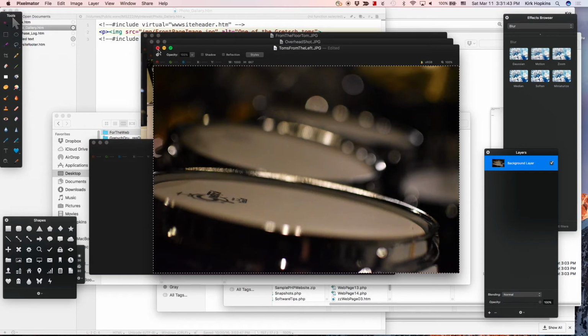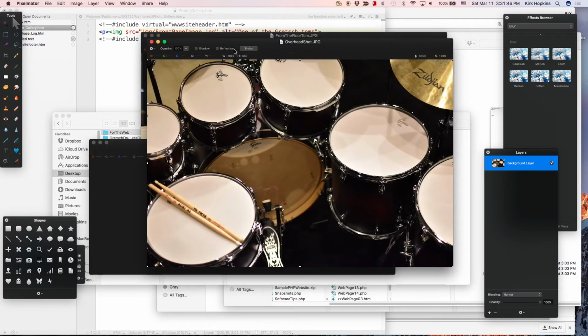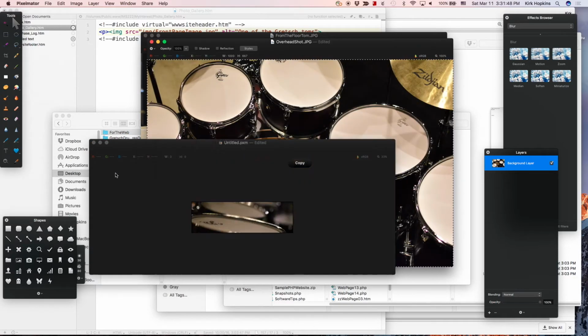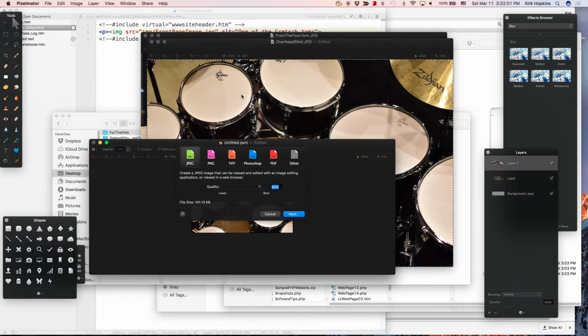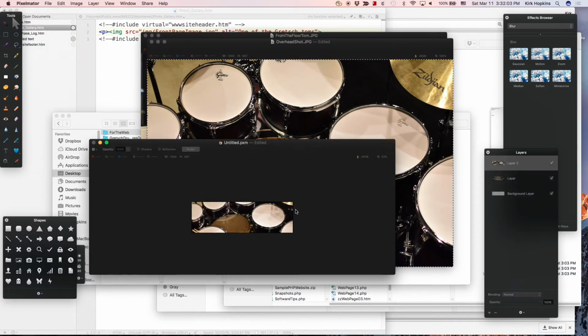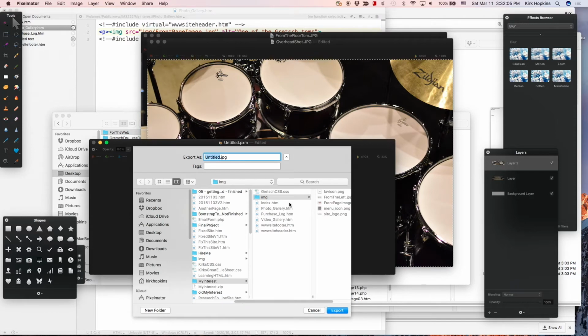We're going to do the same thing with the other two images. Copy, paste. That's pretty good. Export. Overhead. It's already going to my web space.